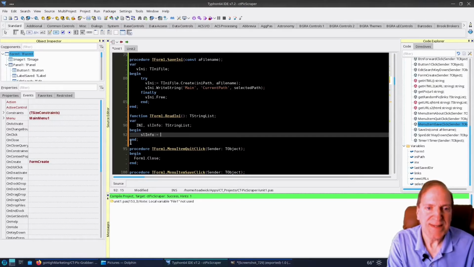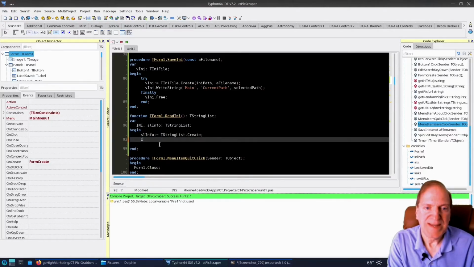So let's instantiate our SLInfo, which will be tstringlist.create. Nice. Let's do the same with the ini. So we'll instantiate that as well, right off the get-go.